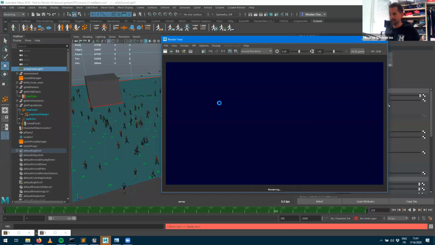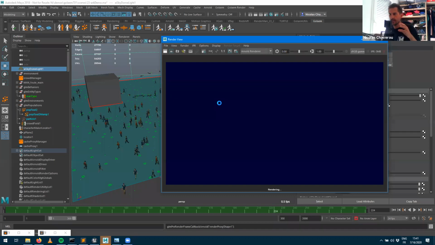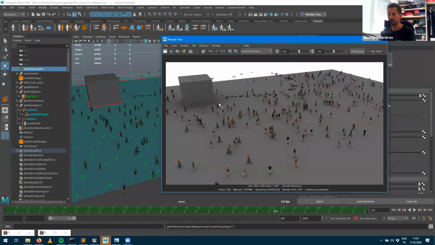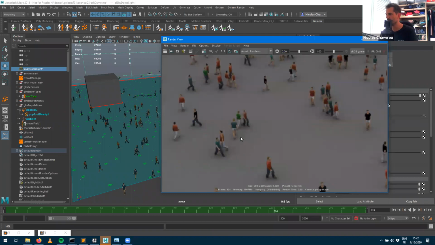So what's going to happen here is every time we're having a character somewhere, we're going to place a bounding box, and the Golem plugin, when an Arnold ray will hit the bounding box, it will generate the geometry when you need it. So yeah, let's wait for that to happen. As I'm recording, it's probably gonna affect the quality of the video or the sound. But yeah, it took 20 seconds to render those 400 simulations with the default settings of Arnold. As I was saying earlier, you can see we've got shading variation here. Some characters wear a green t-shirt, black t-shirts, blue, different colors there based on the shading assignment and the shading diversity that I've been specifying onto that character.